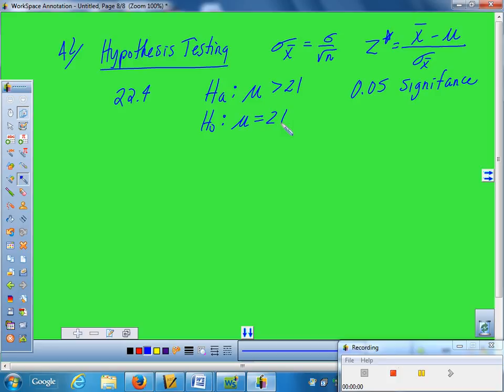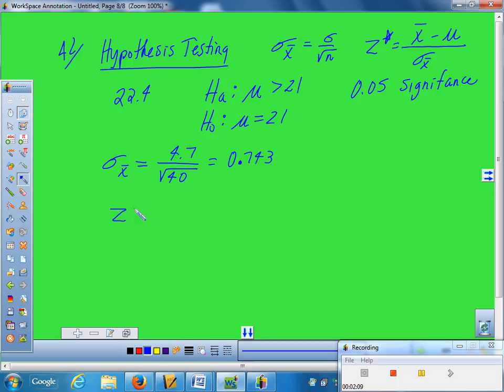Okay, so our goal is to disprove the null hypothesis, if you recall, and by doing that, we have to find the p-value, or the probability of this, by finding z-star. But before I can do that, I need standard error. So in this problem, I have to notice that standard deviation was 4.7, and I sampled 40 people, so I would have to do the standard deviation over the square root of 40. This gives me a standard error of 0.743. We usually carry standard error to 3 decimals.